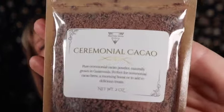The cacao's pretty bitter. A lot of people that do it in ceremonies like to leave it bitter because of the ceremonial properties of it, but I enjoy it so much more if it's a little sweet. And then it says optional cayenne pepper, cinnamon, cardamom, or vanilla to taste that you could add in there, as well as honey or any sweetener, agave syrup, sugar. I try to stay away from sugar just because I'm trying to do a natural ceremony and utilize the magic within the cacao. So I try to stay as far away as I can from really super processed things. Very nice.